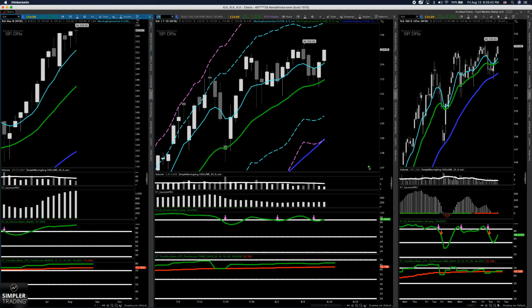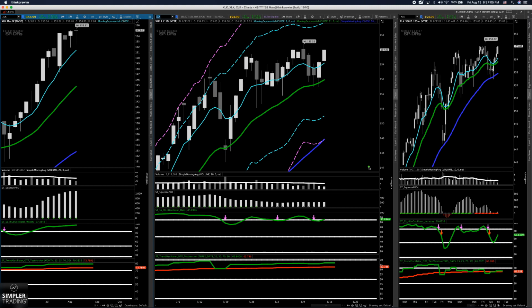We look at tech. So I looked at a lot of different tech sectors with the folks in the Gold Room, in the Options Gold Room, and basically XLK just took the cake. It wasn't really even close. So this is the technology ETF. It's mostly Microsoft and it's mostly Apple.